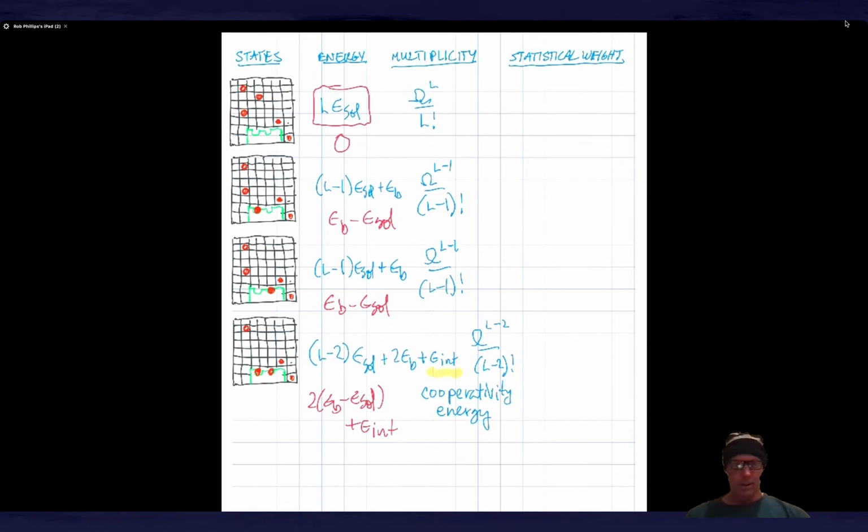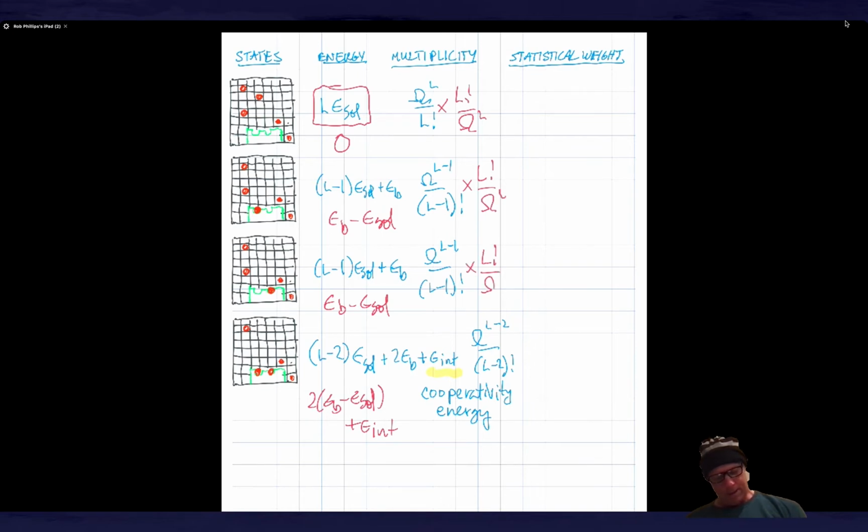Now, why am I telling you this? Because we have the freedom to choose our zero of energy. And like in the Gallery of Prisoners, this thing is potentiality. I want to make moves on this chessboard that are going to make my life as easy as possible. So why do I want to carry around this L epsilon solution if I can, from the get-go, set it equal to 0 as my reference energy? And I can similarly multiply all of these weights by the same quantity. So I'm going to do that.